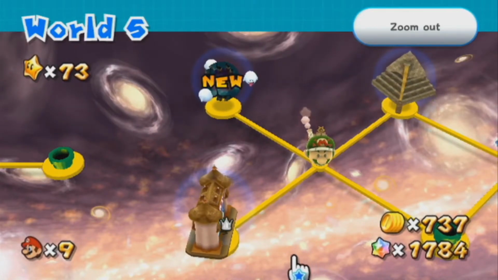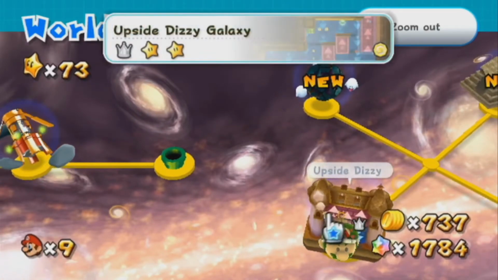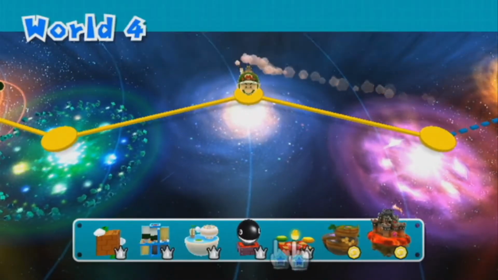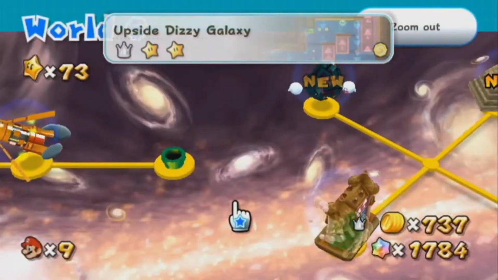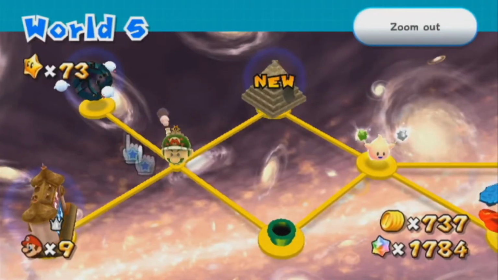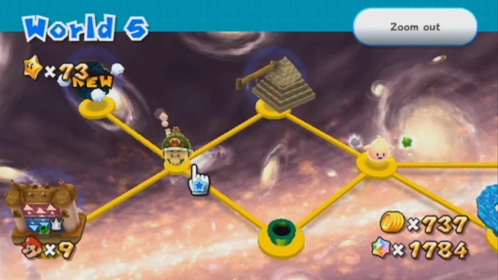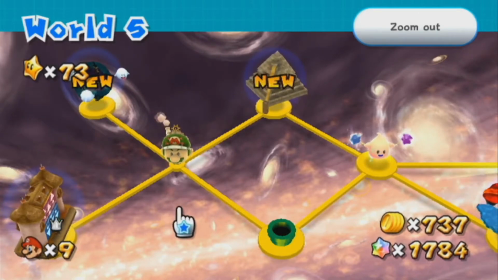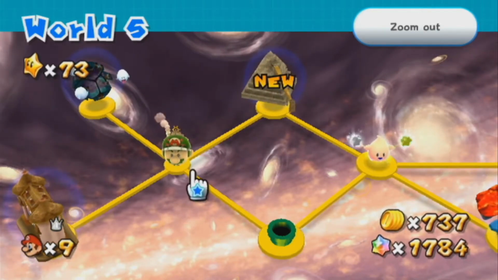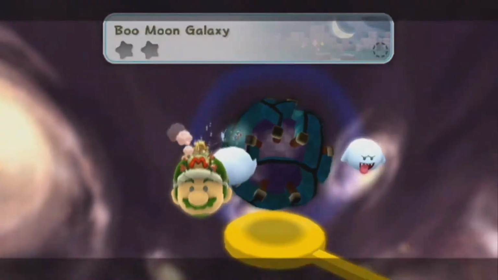Last time, we started on World 5 with Space Storm and Right Side Dizzy. Of course, we did also take care of the Prankster Comet here in Starshine Beach Galaxy. And this time, we're going to be heading into the other galaxies in World 5, I guess. I was gonna say heading further into World 5, but then I said an extra word and it botched up my entire thing. Anyway, let's go ahead and start here with Boo Moon Galaxy.